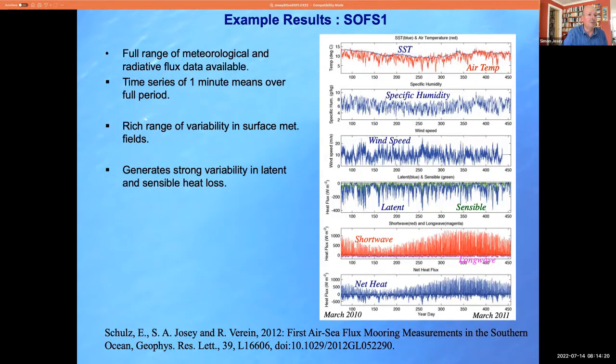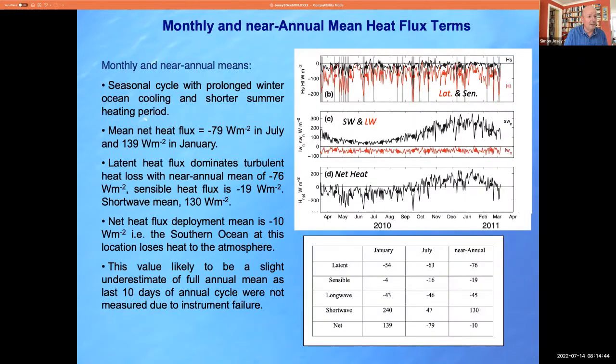This is data from 2010, and it shows you the rich amount of information in here. So this is a time series which appeared in the paper that I contributed to, that Eric led, where we had the first deployment over virtually an entire year of a high quality flux mooring in the Southern Ocean. And we were able to quantify for the first time what the heat exchange was in that year, and it was a small heat loss by the ocean, as you can see in this table here.